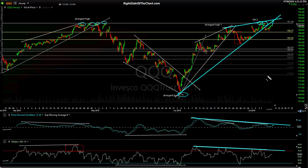Sometimes a wedge breaks down and that's it. You get the breakdown and then the sell-off, and other times, and it depends, almost equal odds, you get a back test of a wedge at a higher level and then you move lower. So either way, if it's going to play out this way, you're not talking a lot of upside. So that's where we're at. It should reverse somewhere in there, after making a marginal new high, if these charts are going to play out the way that I would expect them to.